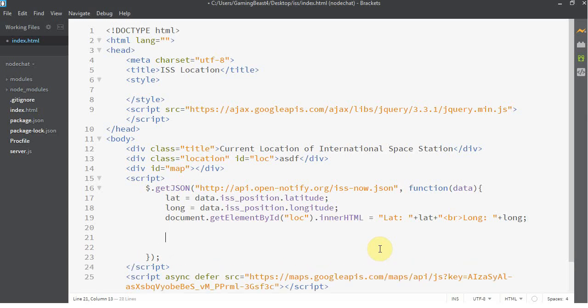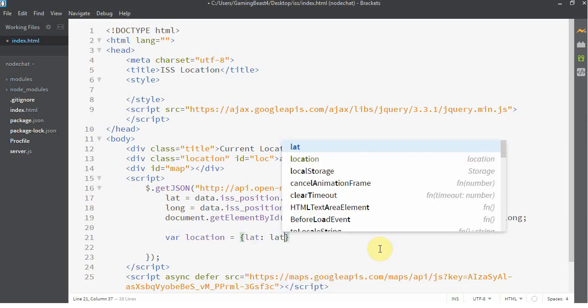Okay, now I'm going to set up the Google Maps stuff. So I'm going to say variable location. And for the location, I'm going to create a little object here. This is something that Google Maps is expecting. So when I make a location object for Google Maps, it wants to know the lat and the long.